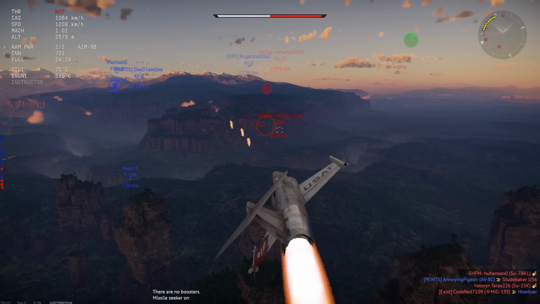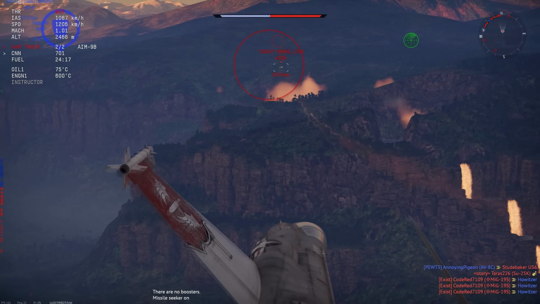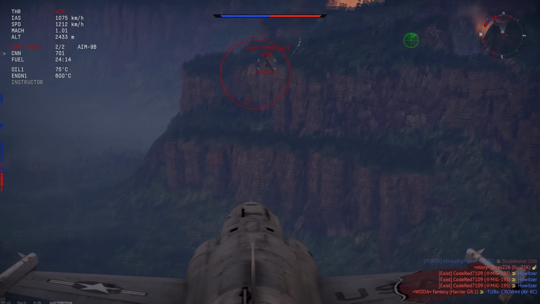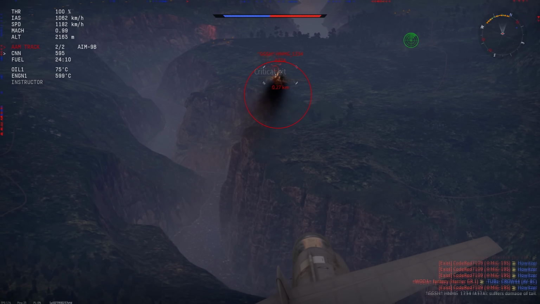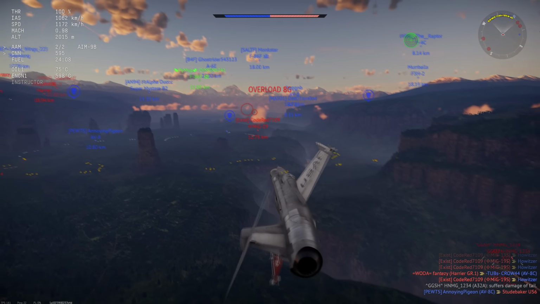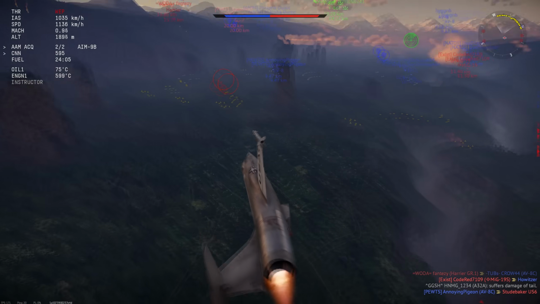Is this guy gonna do anything to us realistically? No, not really. It's just a matter of getting close to him and then just gunning him down. He actually notices us last second, which is a bit unfortunate, but he doesn't react properly and he ends up eating shit regardless.